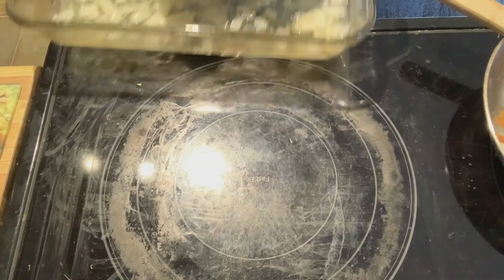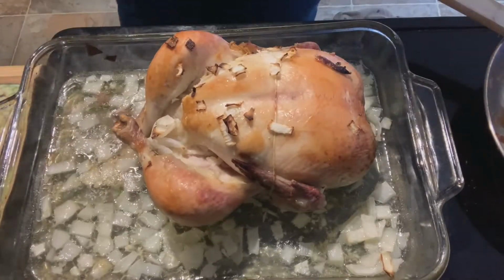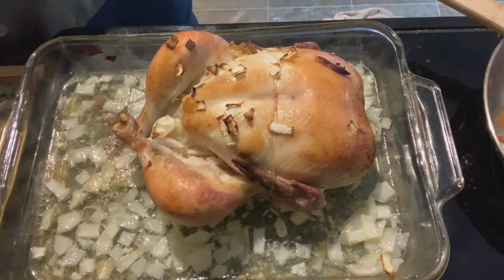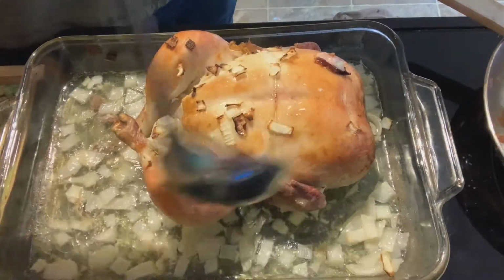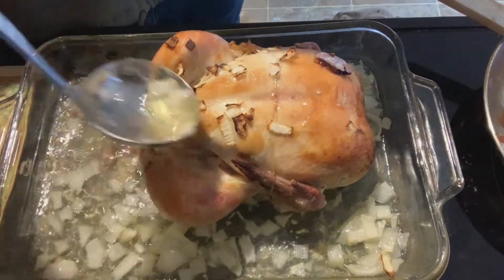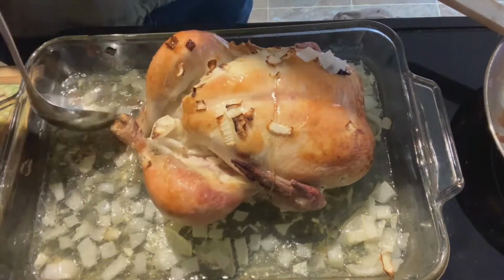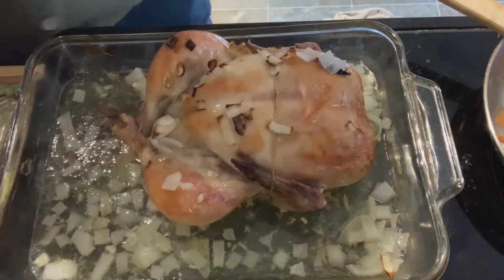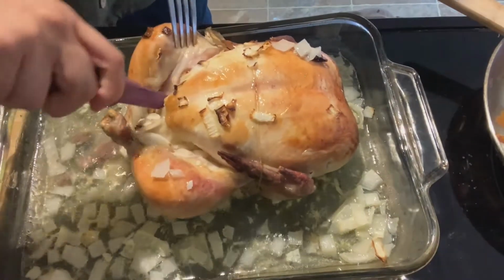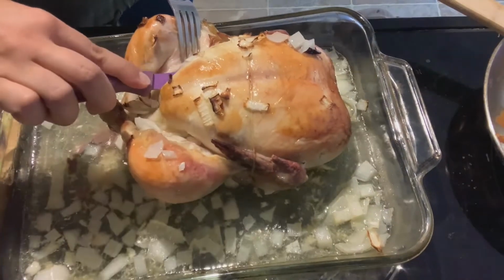Now the chicken has been in the oven for an hour and a half. You can see the skin is nice and crispy brown. The water at the bottom has started looking more like broth from all the juices. So I'm going to give it another little baste and put some of those juices back on top. Help the chicken stay nice and moist. And I'm going to take a knife and fork and cut at that thigh right there between the body and the leg.